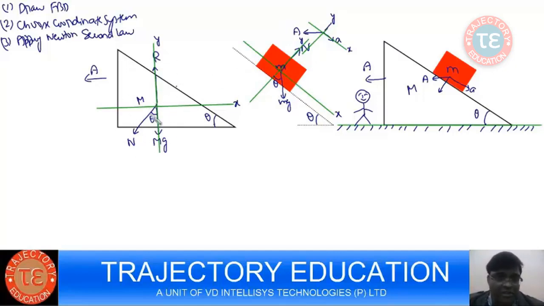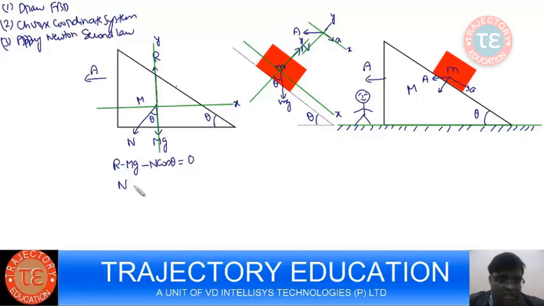So you have the acceleration. There is no acceleration of the wedge in y direction. So the net force in y direction should add to 0. What is net force in upward direction? R minus mg minus N cos theta equal to 0. You don't have any acceleration in y direction, so net force in y direction should also be 0. Now here in this direction, let's suppose the wedge is accelerated with A.